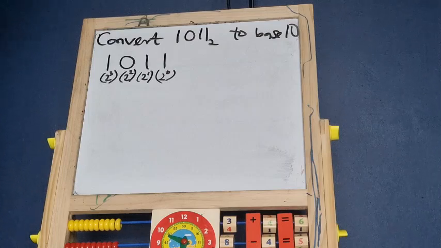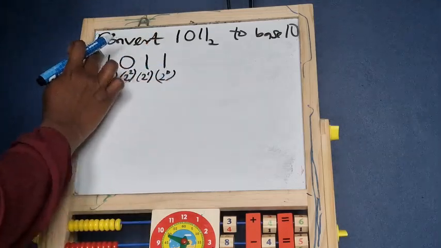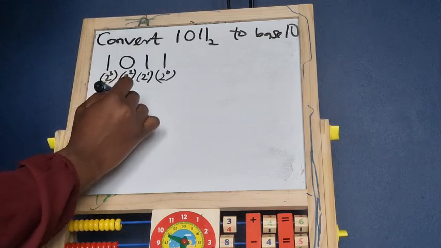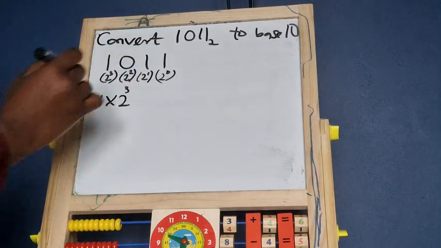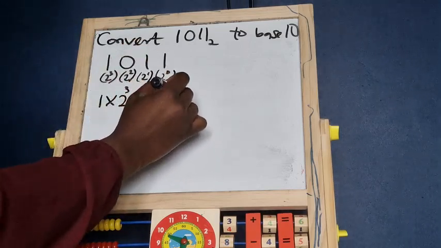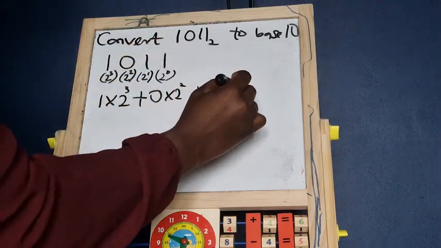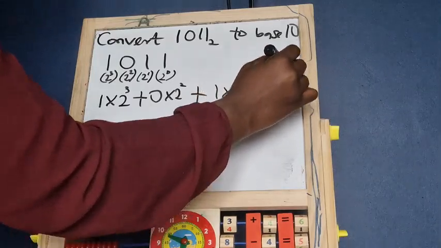So we will now pick each one. After knowing this, the next thing that you have to do is to multiply each binary digit by its power. That is, we will now pick this one like this. We already know that we are multiplying this one by 3. So we can write like this: 1 times 2 raised power 3. Then, don't forget that the third step says we should add them. So we will be putting the plus now. The next one is 0 times 2 raised power 2. Then we have plus 1 times 2 raised power 1. Then plus 1 times 2 raised power 0.